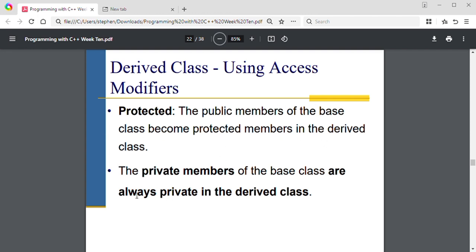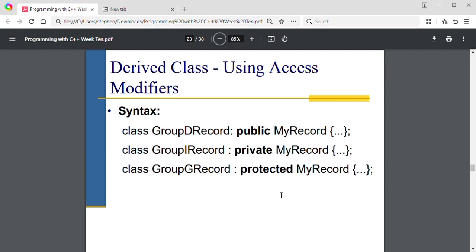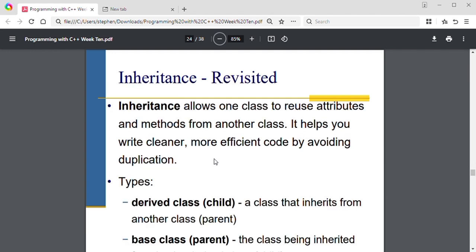And the protected too: the public members of the base class become protected members in the derived class. Okay, so the private members of the base class are always private in the derived class. And then this is the syntax for the modifiers, okay, the specifiers.